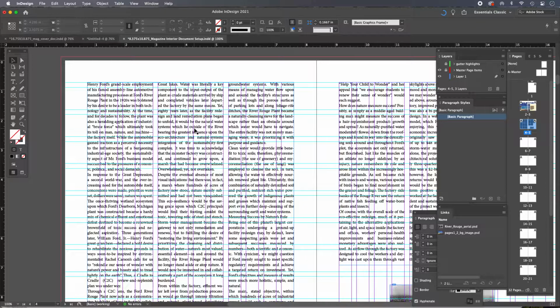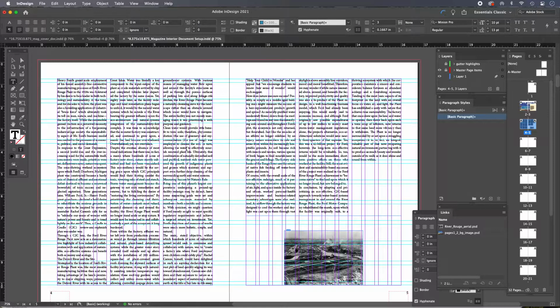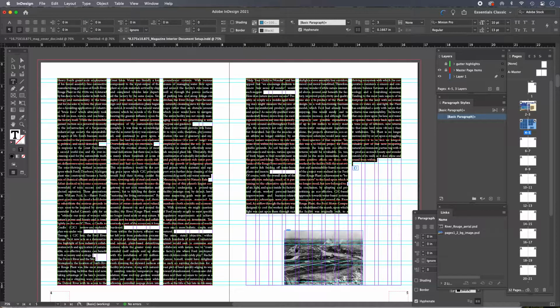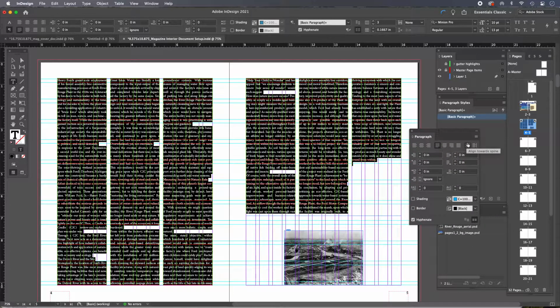So I'm going to first, now that I've actually got the justification set, I'm going to select all again, and I'm going to go into my paragraph panel and do the justification settings, because I want to eliminate as much of those odd spaces as I can. So first I'm going to turn off hyphenate, because that's helping things.